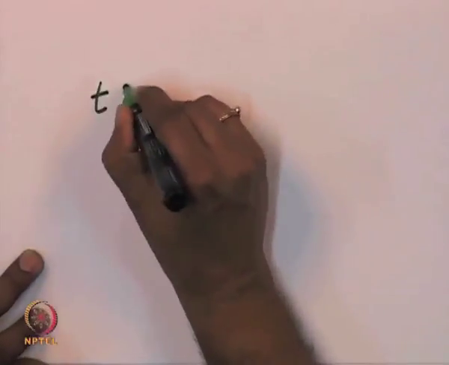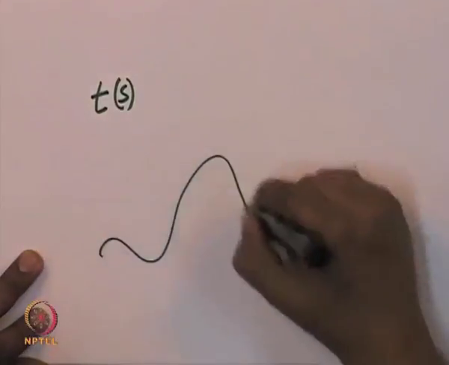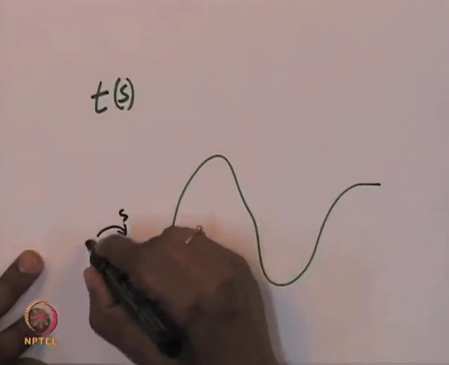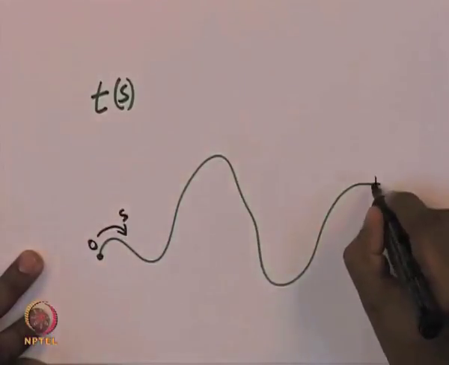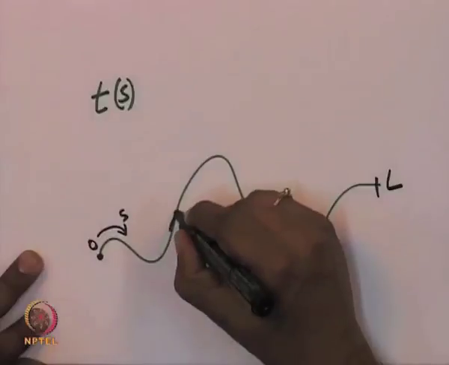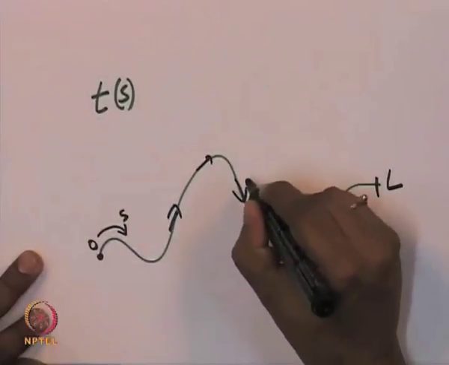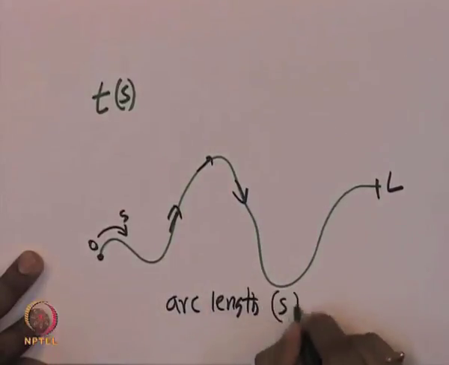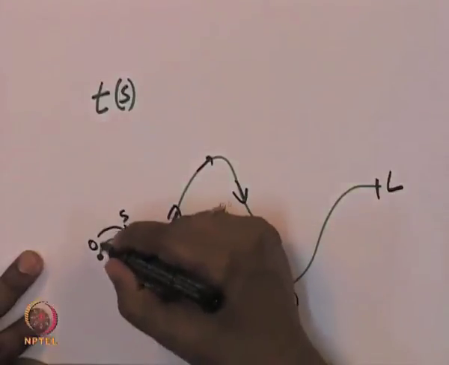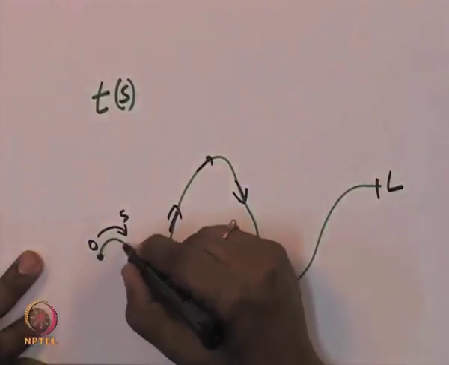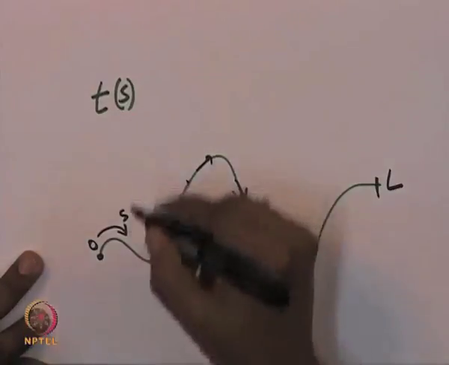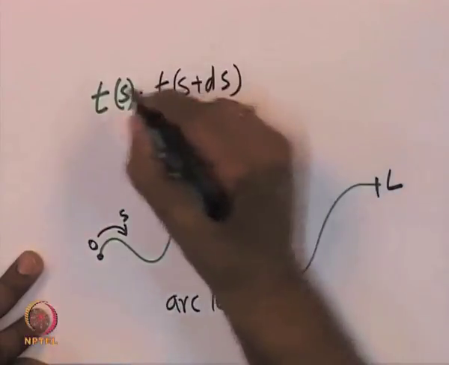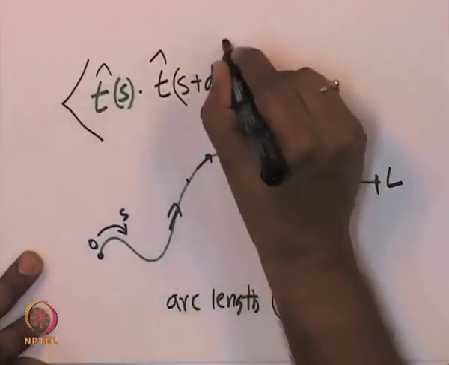So, you can write this T_i dot T_(i+r) in the continuum fashion, taking any tangent at a distance. Think about it as a continuous line and take a variable starting from here, which you can call S, the length along this contour from 0 to L. This length along the contour is called arc length. Basically S is the distance from one end of the DNA to any point, and if you take some other point, S plus ds, and find the dot product of the two tangents and average it.